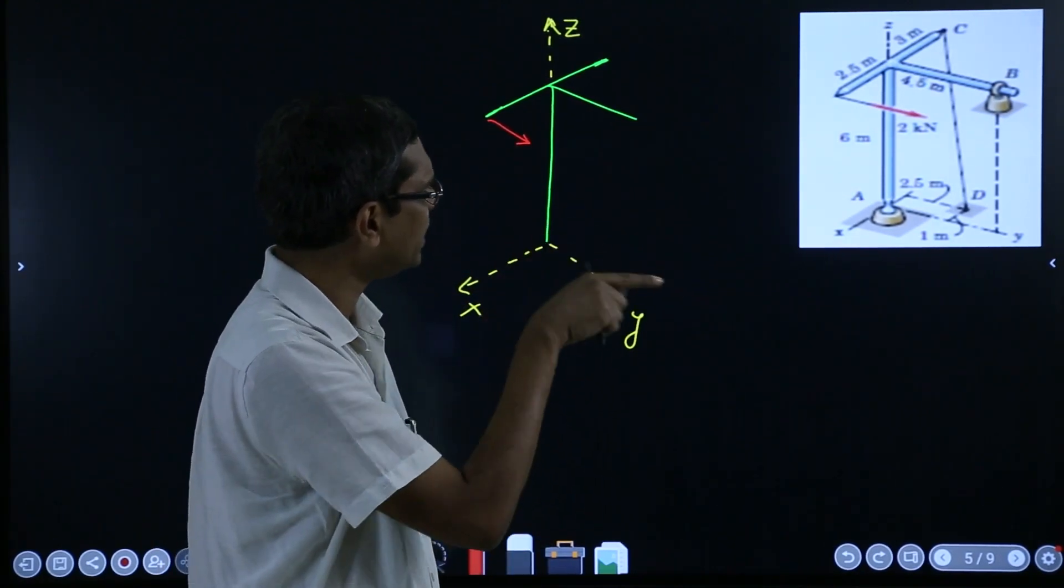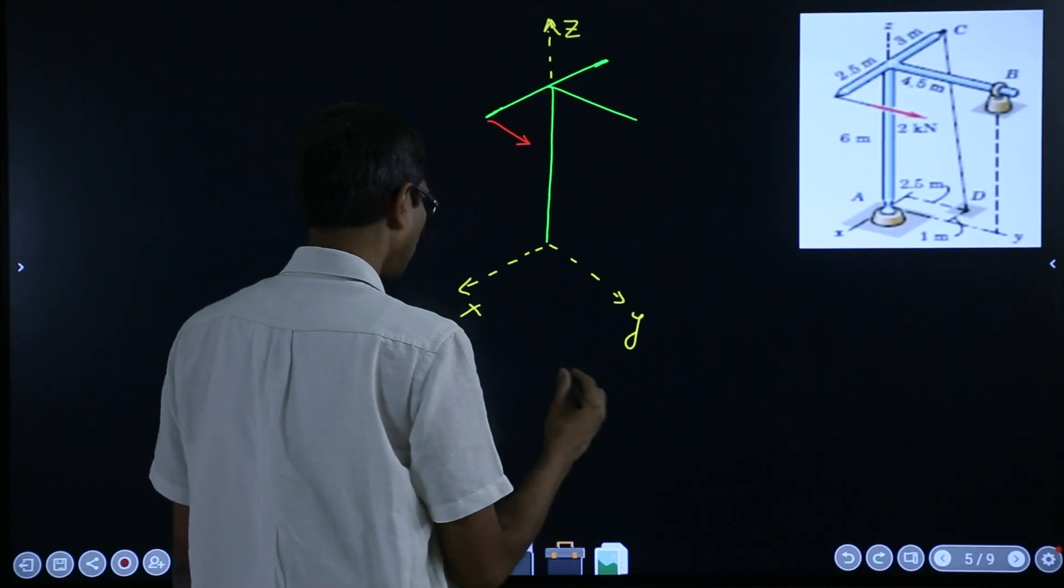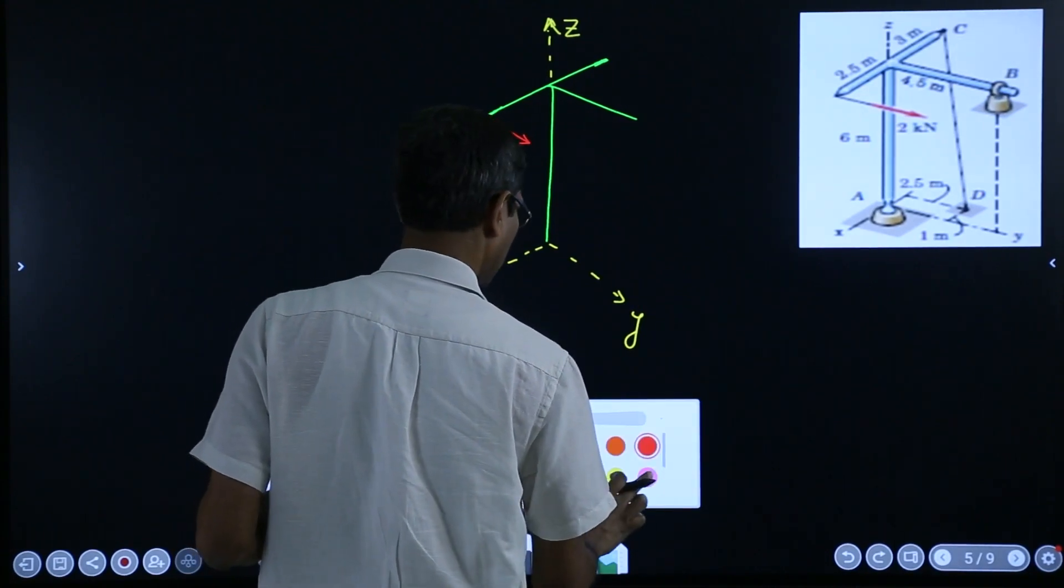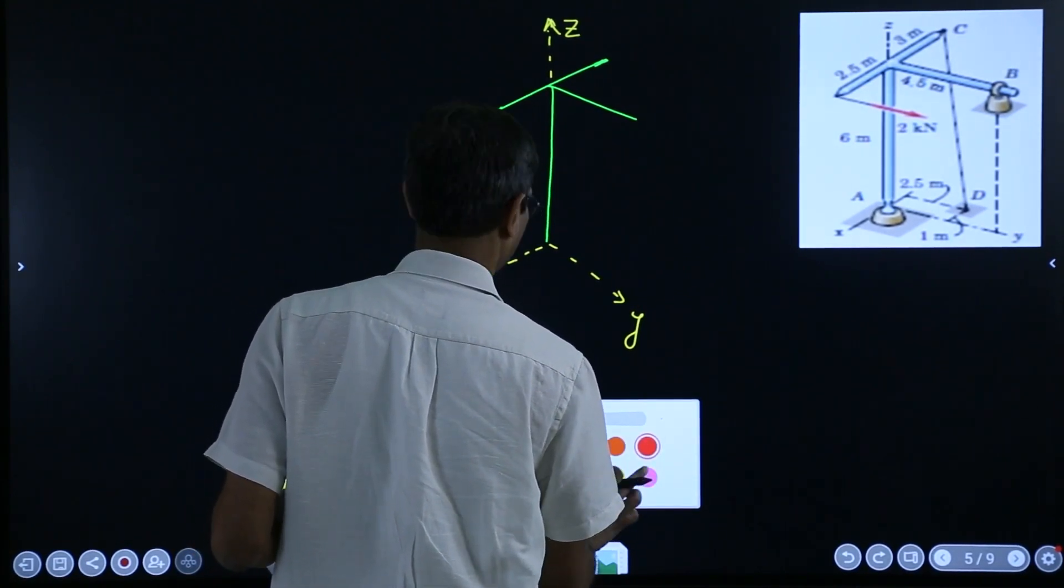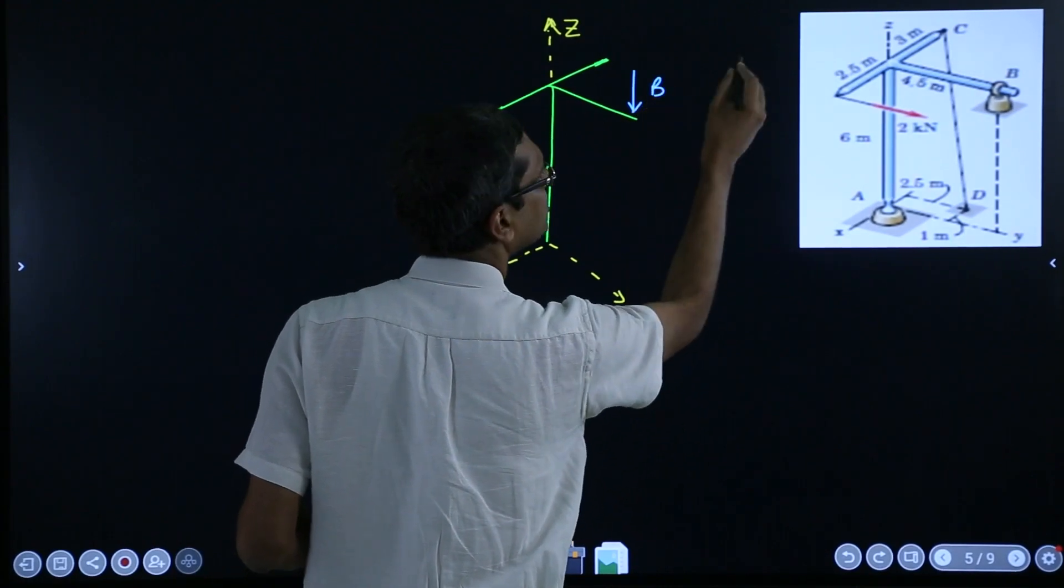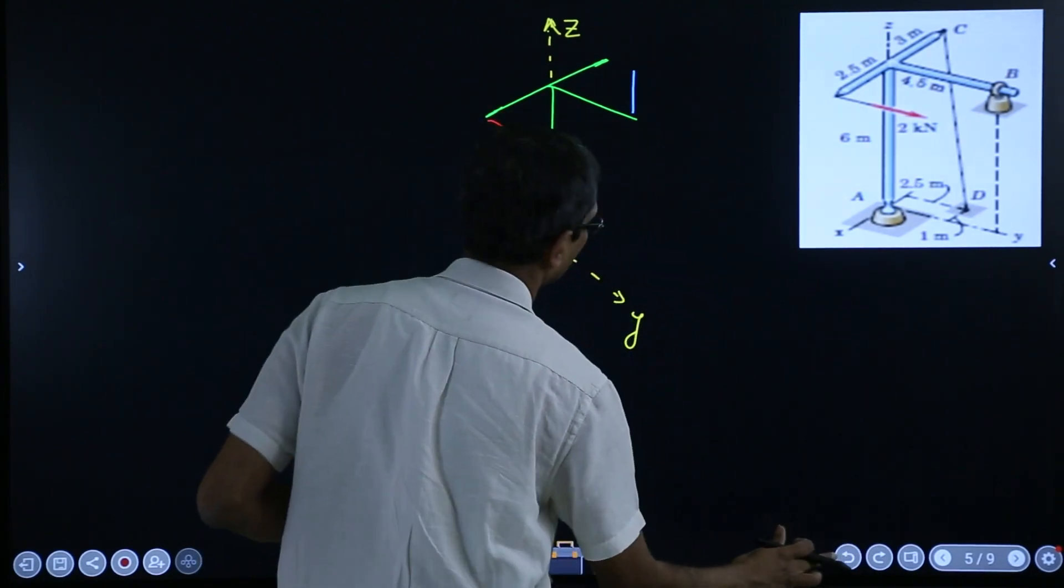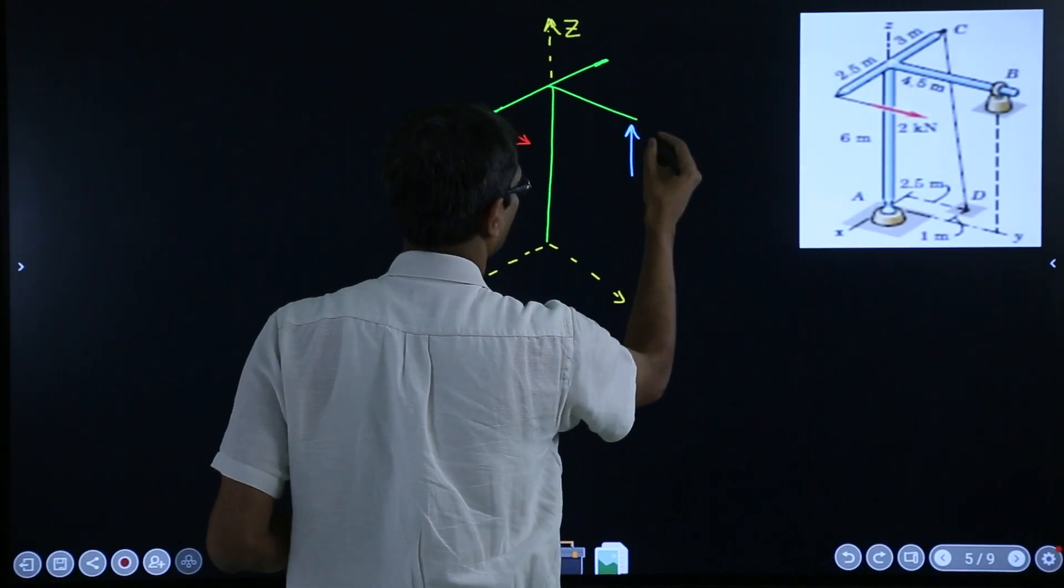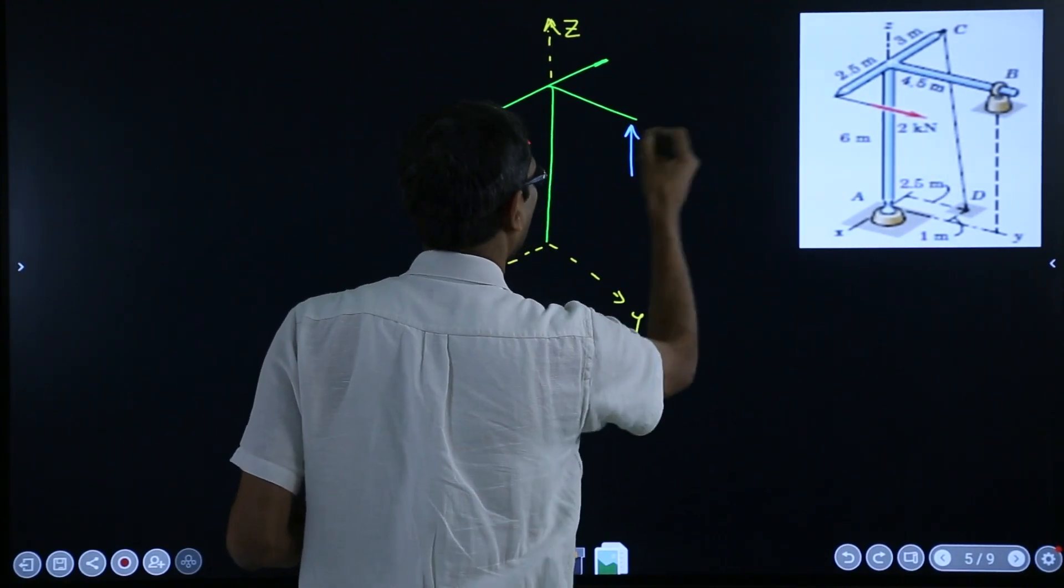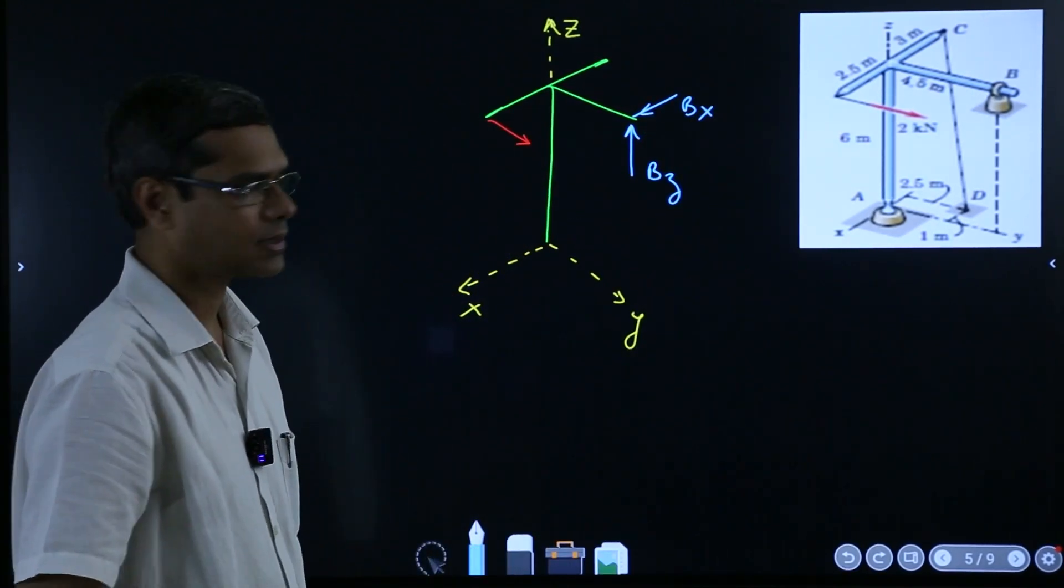See, the movement in the y direction is free. So there is no reaction coming from that. So only from x and z the forces will come and to be consistent with the values here, let me draw them as, I have taken in the opposite direction. So I will take that so that answer which I will get will match sign wise also. So this is Bz and this I have taken as Bx. So there will be no force in By direction. So that is very important.